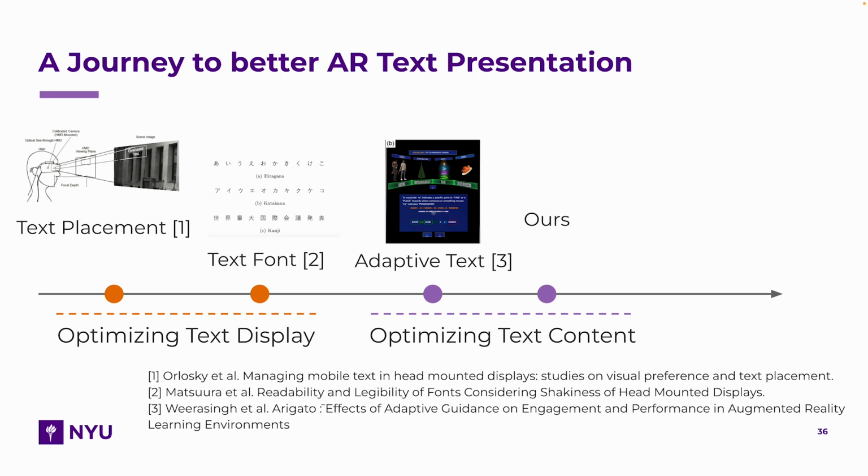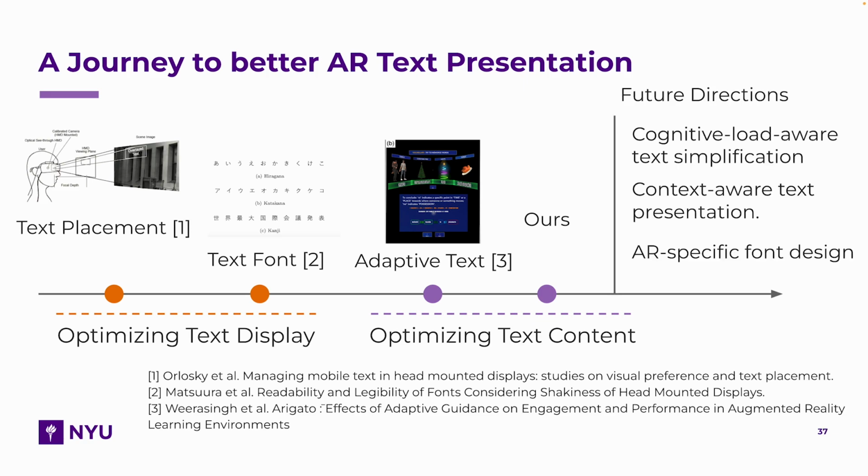We believe that the AR reading experience is very different from the traditional medium, and we think special methods should be developed to support such reading experience. In the future, we think we should have cognitive load-aware text simplification methods to better assist the user in reading complicated text. Also, we may need to think about context-aware text presentation to better align with the actual environment. Furthermore, new fonts can be designed to adapt to the AR-specific environment.